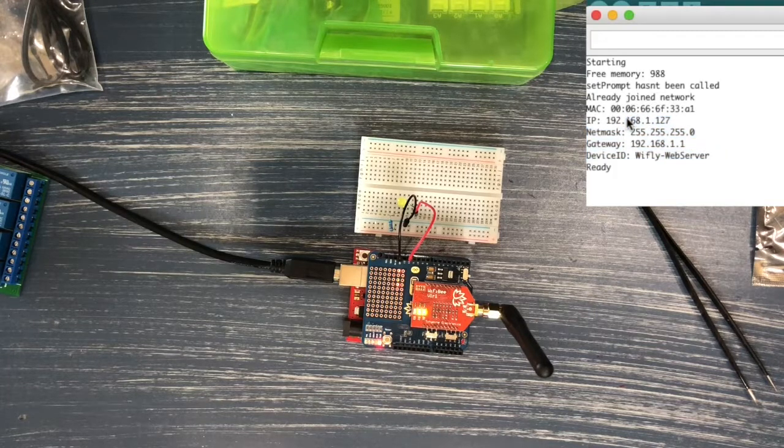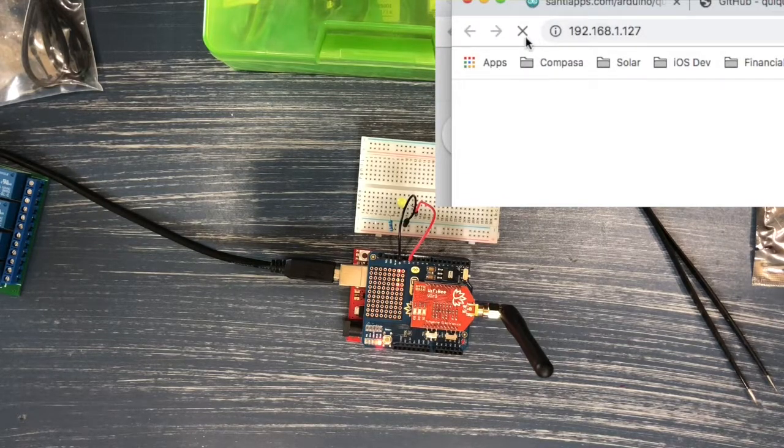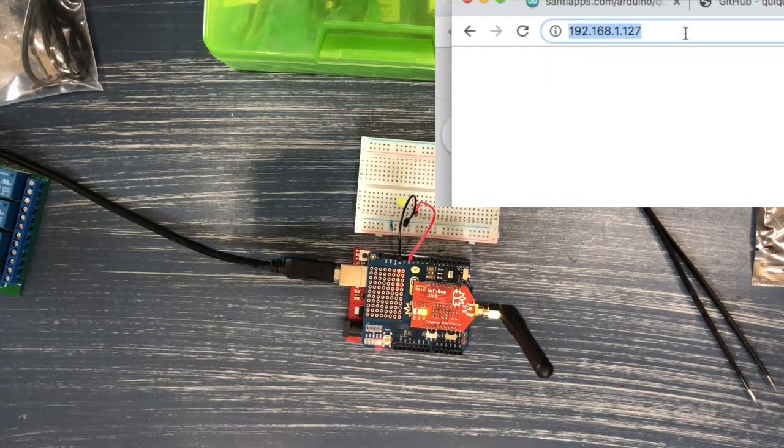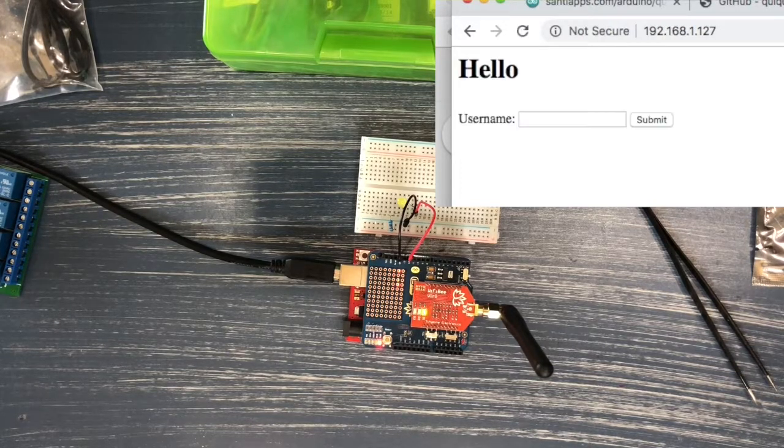There it is. It's giving you the IP address that it has obtained from the DHCP server, and we're going to use this IP address. Let me switch over to the same network that the Wi-Fi shield is on, and that is defined in code. You'll be able to see that. And there we go. Okay, now it's going to load. It's going to find the Wi-Fi shield. There it is. It's loading, and it's changing the title of the tab. And this is what I have programmed the server to serve in this case.